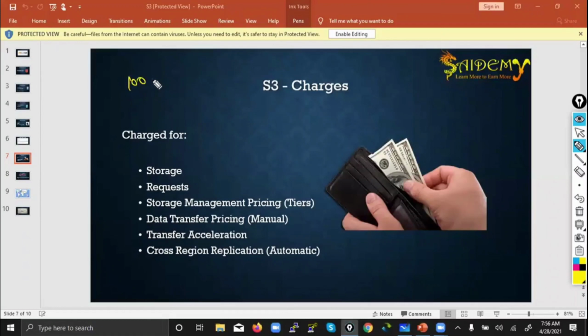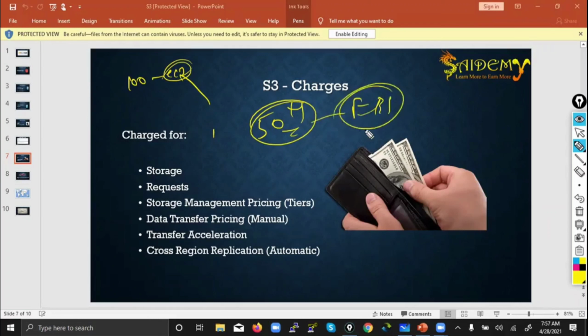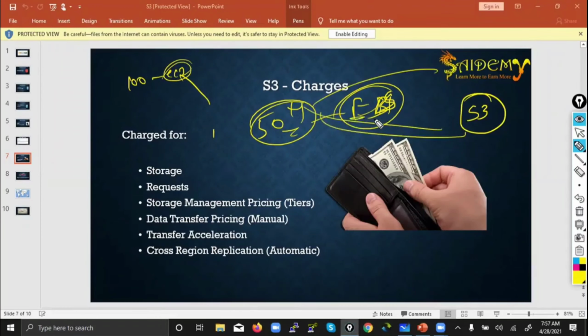Let's say there are 100 EC2 machines, and each EC2 machine has its own EBS volume attached. Let's say you are working on the 50th machine, but you want to access some data which is not in the EBS attached to that particular machine. That's why whatever common data should be accessible by the complete team, we place in S3. Why? Because S3 can be accessed from any EC2. It is not like EBS. Can you attach one hard disk to many laptops, or only one laptop?